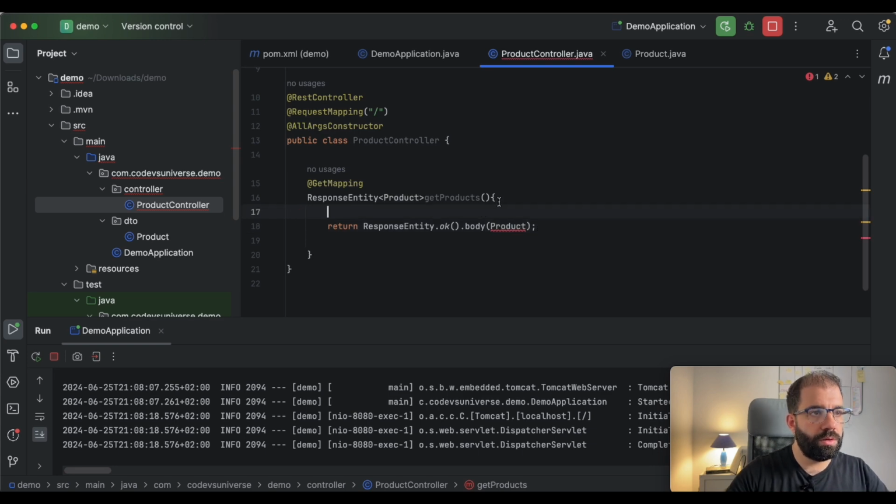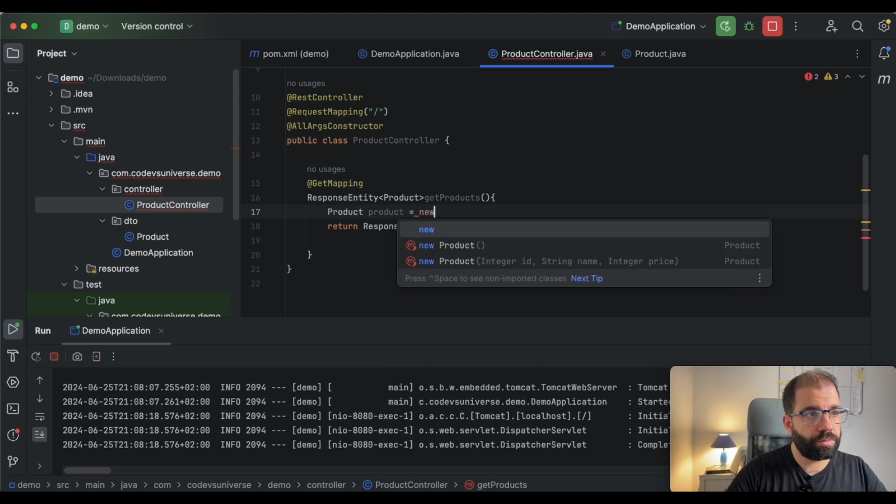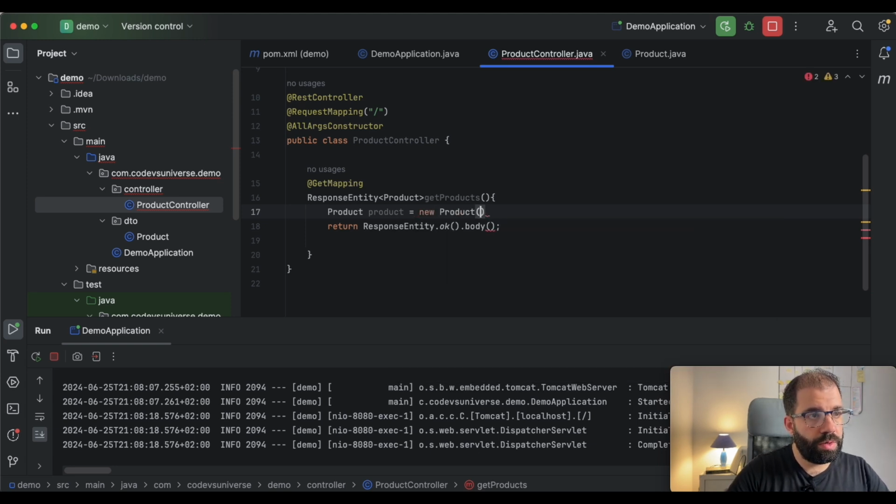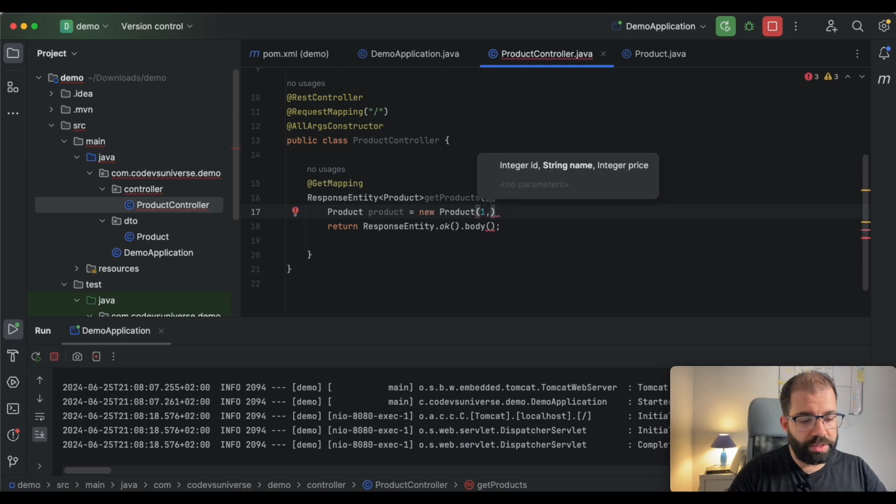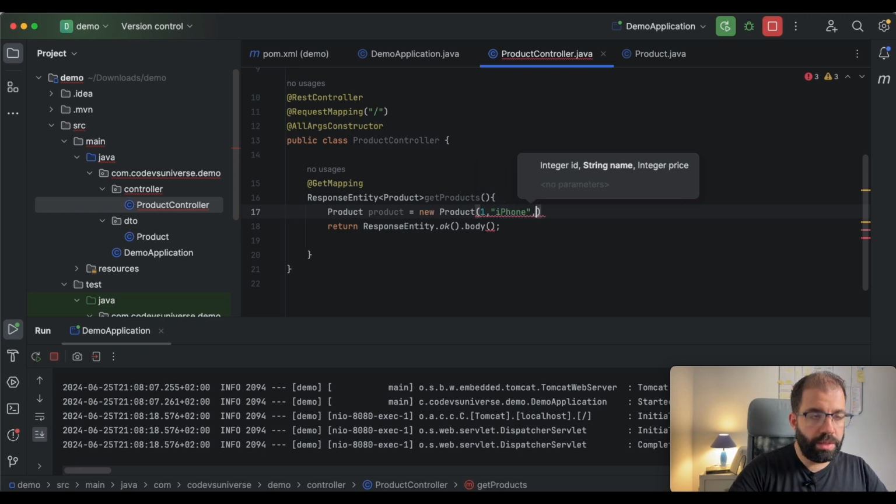Of course, our product here is not initialized, so let's create a new product. Let's give it an ID, let's call it 1. Let's give it a name, iPhone, and a price of 1,000 euros.